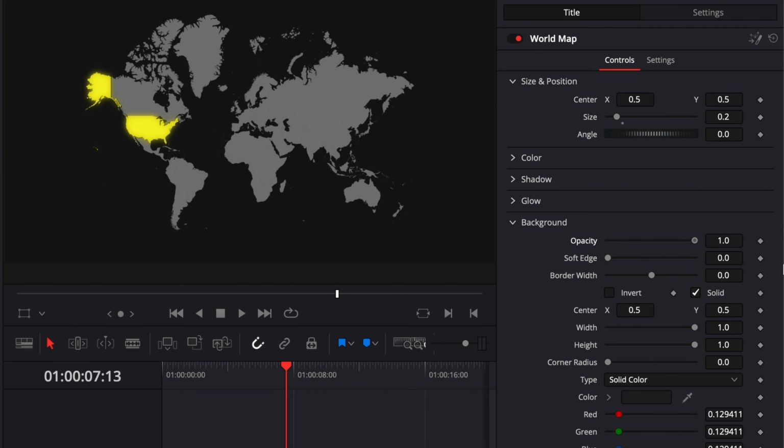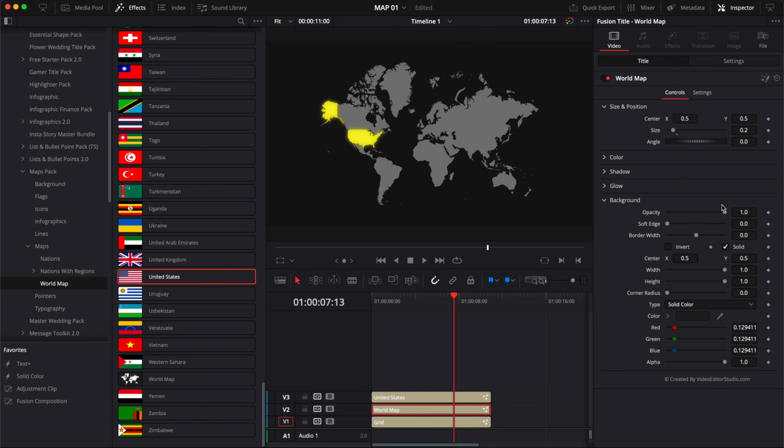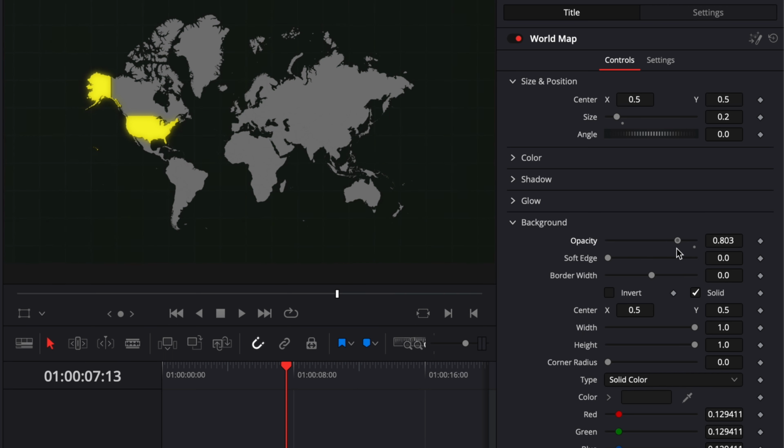By default, the opacity will be at 1, so you have a default background where you can just adjust the color, for example, right there. But if you want to use another background, all you have to do is bring in here the opacity to 0 or to reduce it just slightly to make your background a bit darker.